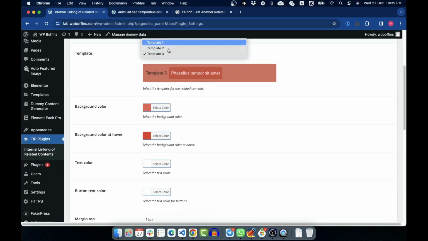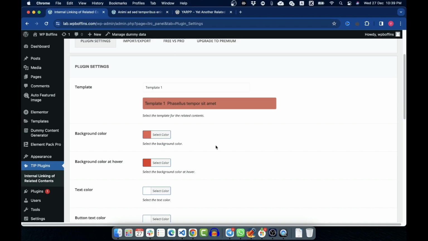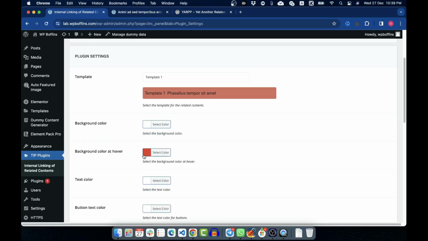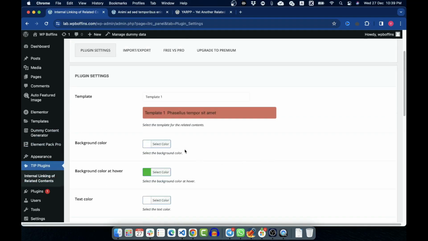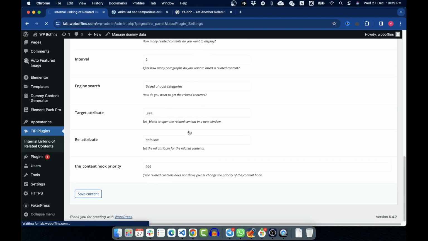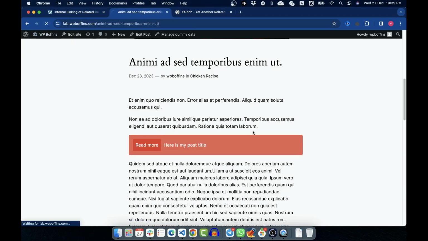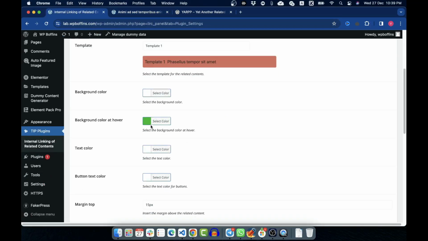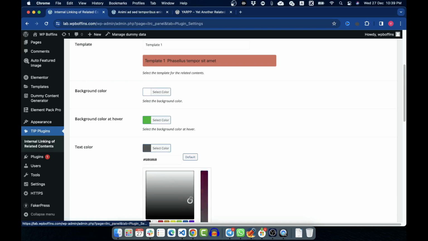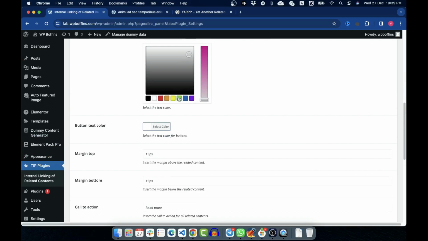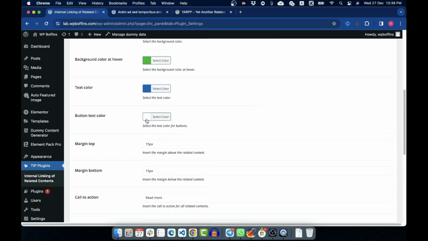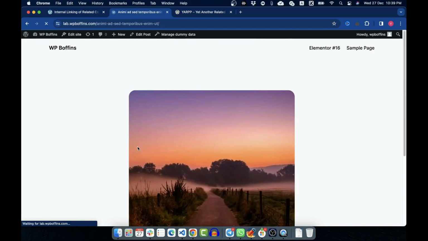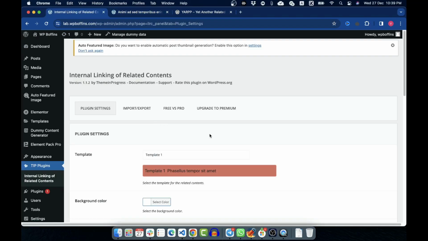You can play with them. You can also select the colors and themes. Let's say we want a white background, or we want to change the colors, things like that. We can also do that. This is the custom styles, by the way. See, this is the custom styles. It depends. Text color, oh okay, so this is the text color by default. What would be the text color? What would be the button text color? Things like that. Yeah, now it's looking better than it was before.